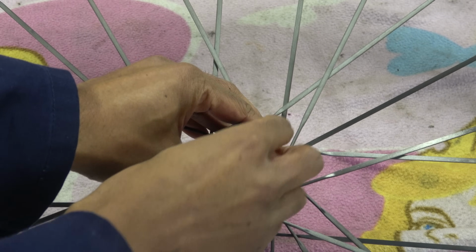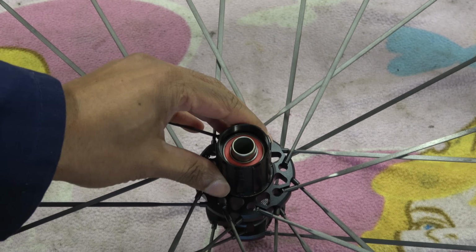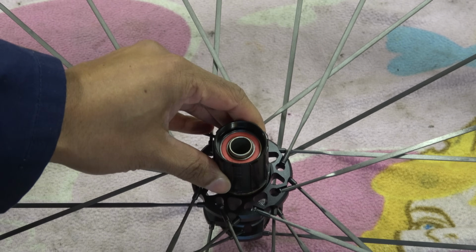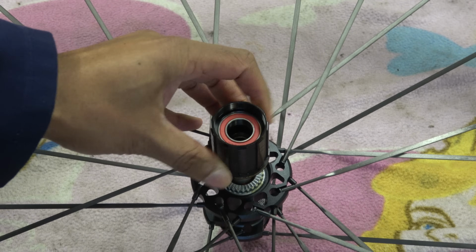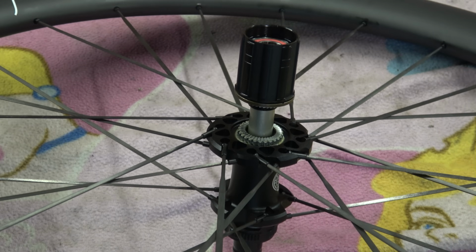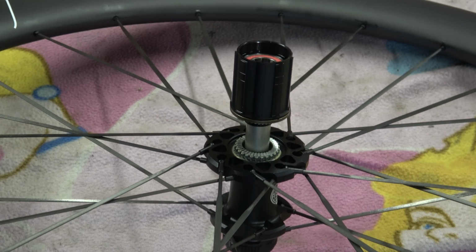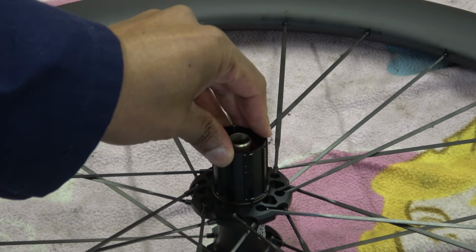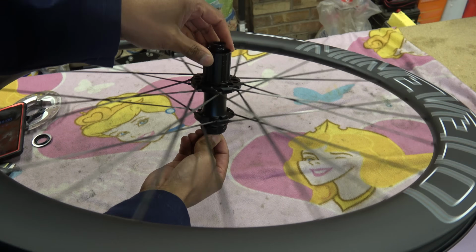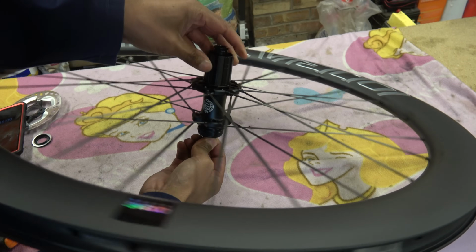Now, over on this side, this is the first time I've seen this type of assembly on a non-DT hub. I think mainly because their patents run out. So we've got the freehub, which is 11 speed. Again, this has been hard anodized. Behind that is a lateral tooth engagement. It's not your standard ratchet and pawl assembly in there. Now when you spin it, it does make a slightly different noise. It's quite a quiet noise, you can hardly hear it. When you're riding along, it's much quieter than a normal ratchet.